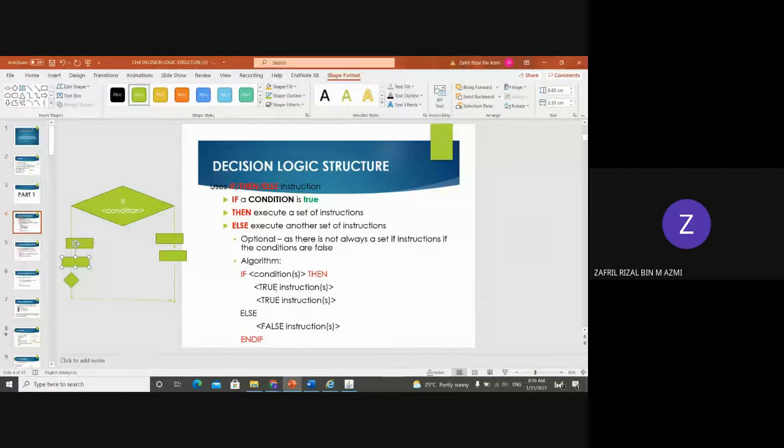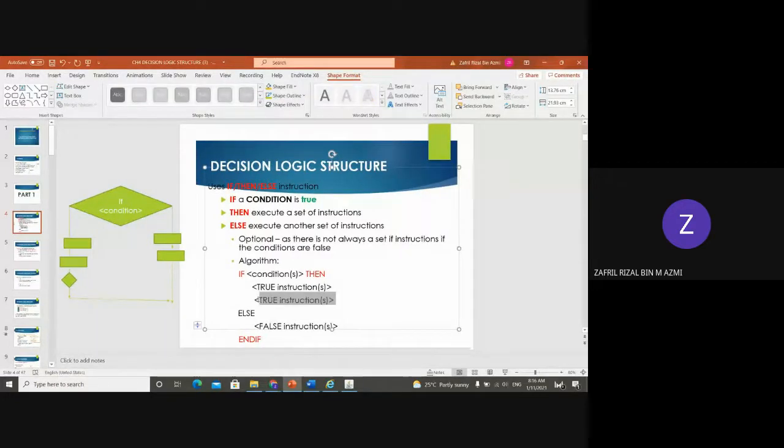Another one is multi-selection. Multi-selection is when we have else if n. So if there's an if over here, then we need to have condition n. And this is true. If it is an if, you cannot put false over here.